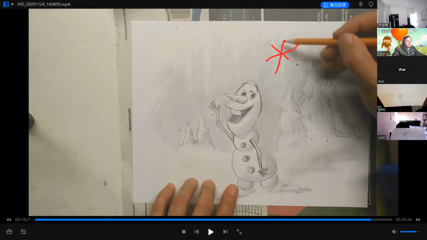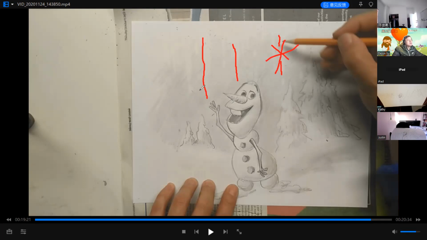Then you cannot really see the edge. So you can draw the icicle edge a little bit darker and then skip somewhere and then keep going. Okay? Don't draw a line from top to the bottom. Let's draw the edge of the icicle, but don't draw all the way from the top to the bottom.